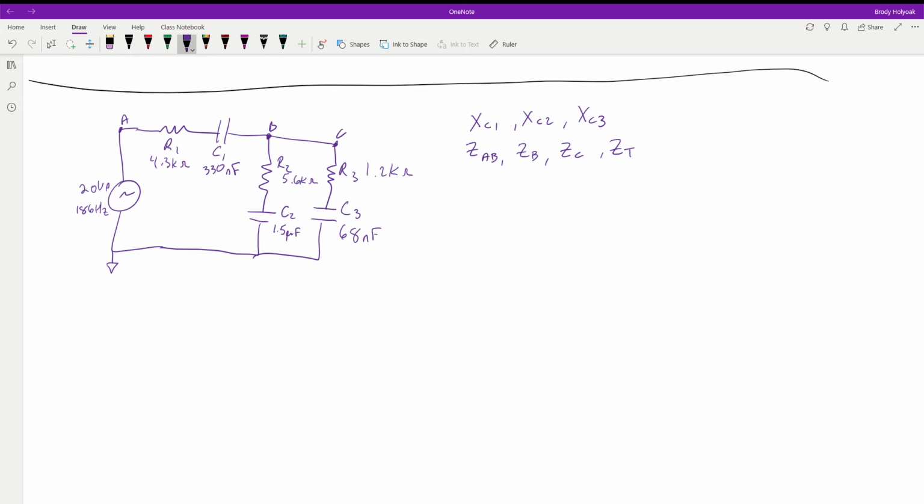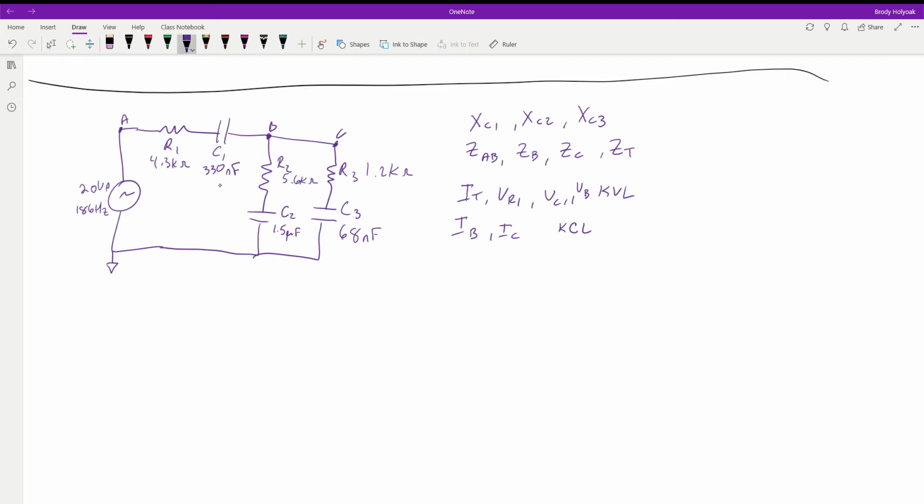After we get that, we are going to find our current total. Once we have our current total, we're going to find the voltage for R1. We're going to find the voltage for capacitor 1. And then, once we have that, we're going to do our Kirchhoff voltage loop to verify that we have everything correct. And we also need to find the VB to ground. Once we prove that we're good, we'll move on. Then we will solve our IB and we'll solve our IC. Once that's done, we're going to do our Kirchhoff current law check, make sure we're still good there.